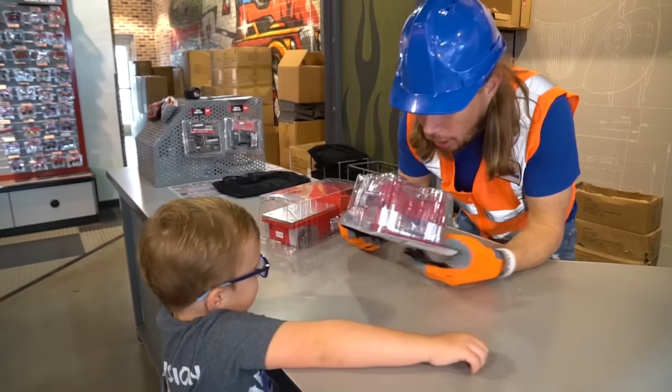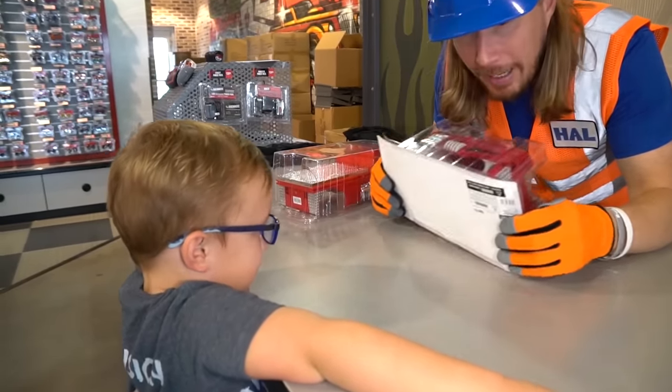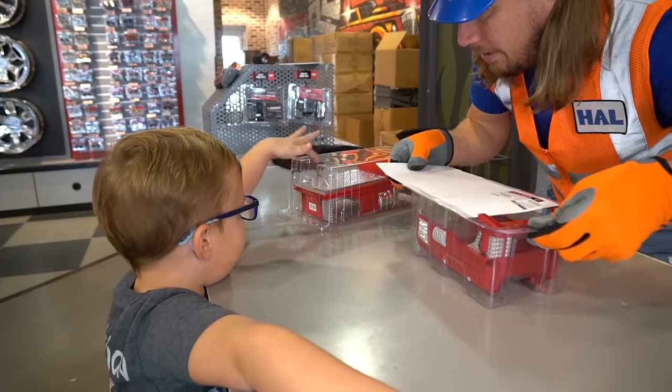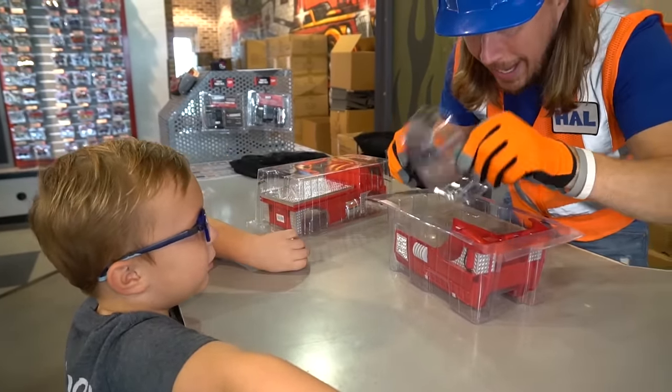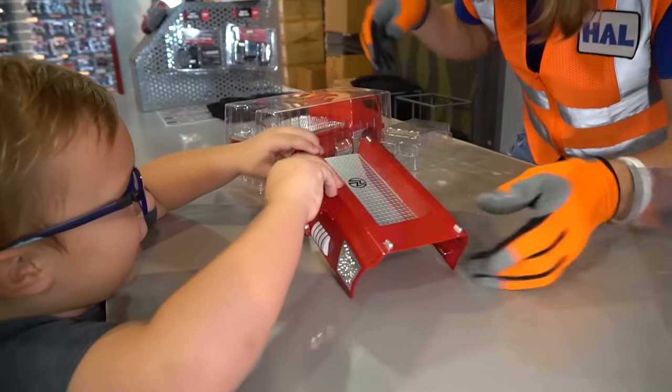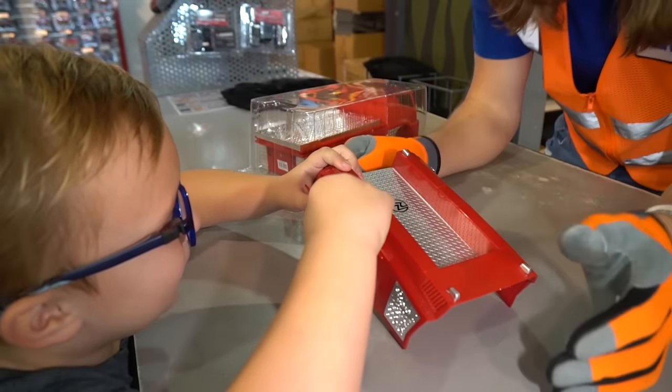All right, Abel, we've got our pieces here. We've got to take them out of the boxes. All right, so let's take this out here. Yep. Oh, wow. So this is the fire truck body. Check that out. It's pretty cool, right? This is the same thing again. Yeah, it is. The ladders are on there.